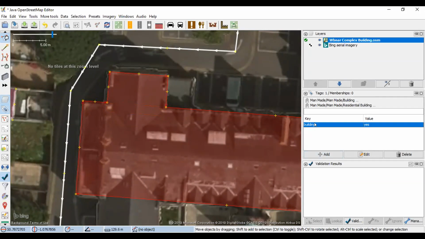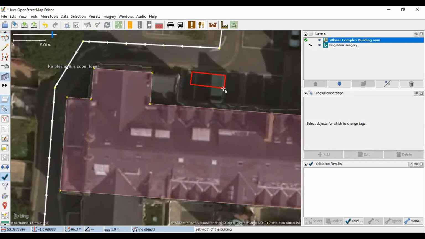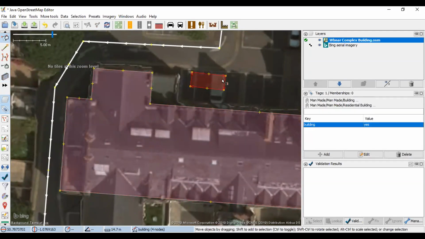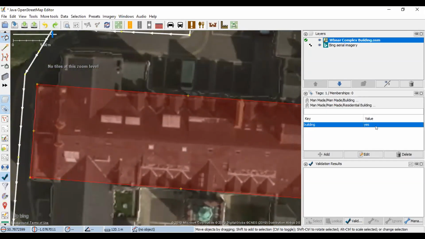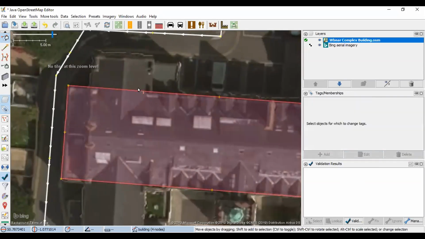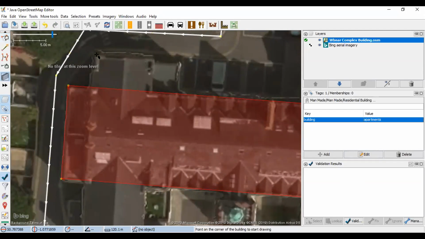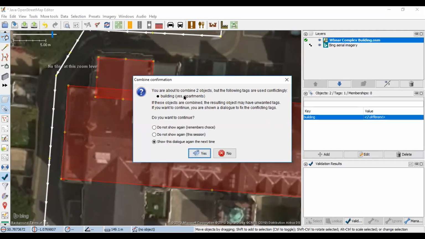Now, this is great if this is building yes, because when you draw with your building tool, it always comes up as building yes. But what happens if this building is in actual fact tagged apartments? Apartments, okay. And I then try to add on. I use my building tool and I add on. I select, shift, highlight that and press J. And I have a conflict. Why? Because the one says yes and the other says apartments. How does it know which one is correct? The building yes or the building apartments? So you get a conflict when you do it this way.